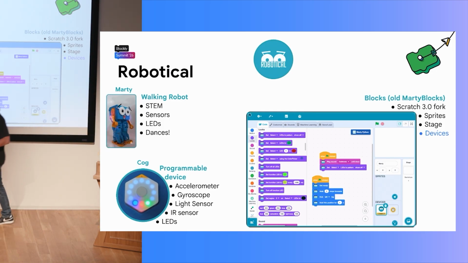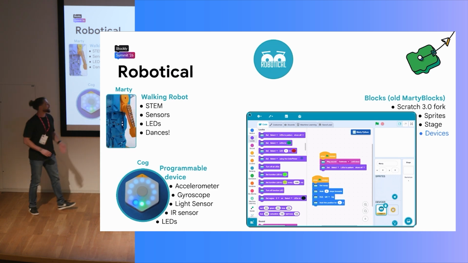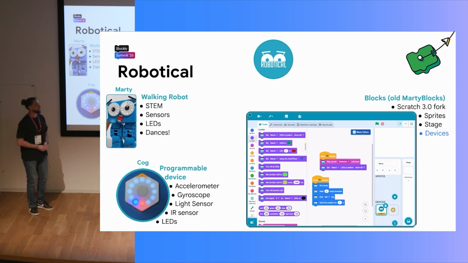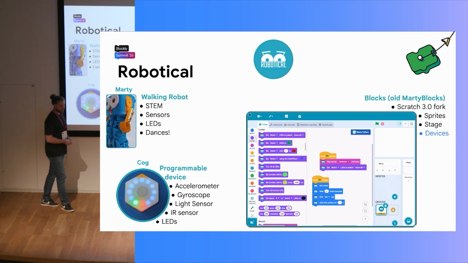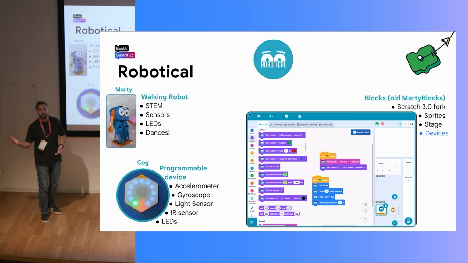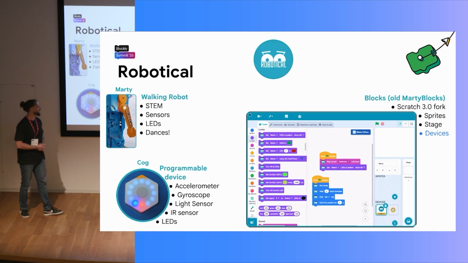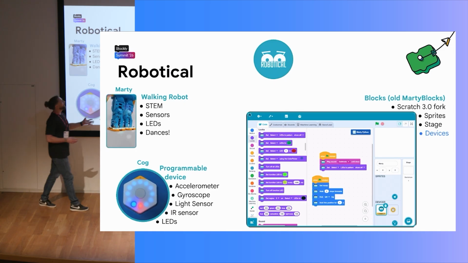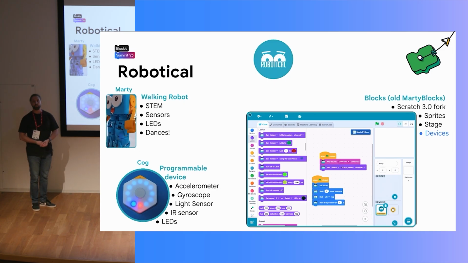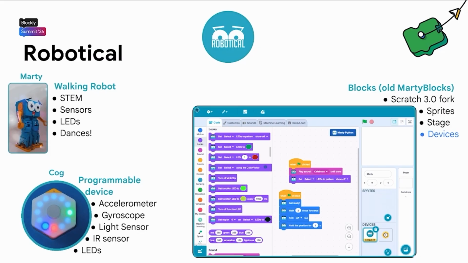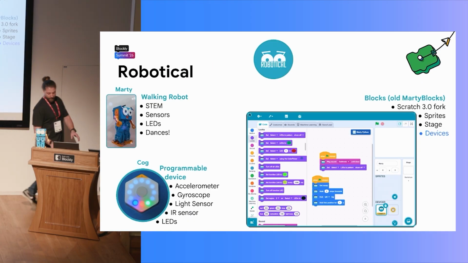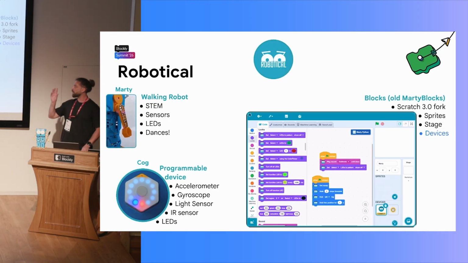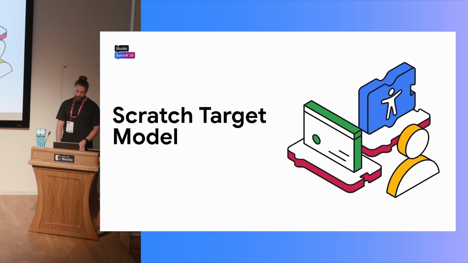Now, alongside hardware, we also have MultiBlocks, our Scratch-based programming environment, where learners can already build projects using sprites, blocks, variables, and the rest of the Scratch entities. Now, the question behind this talk and the problem that we had to solve at Robotical is: where do Marty and Cog fit, and how do they fit naturally into that same system? Or more generally, how do we make hardware feel like a first-class part of the experience instead of something bolted on through extensions or some other programming mode?